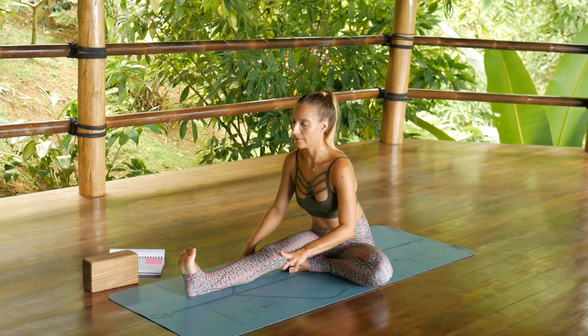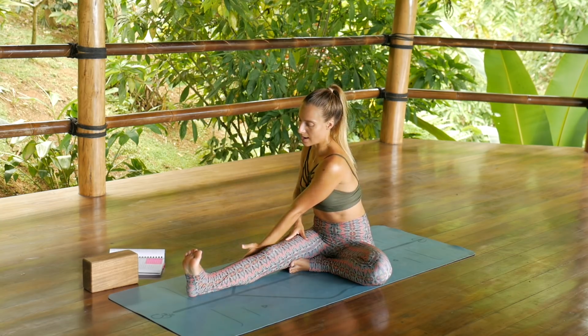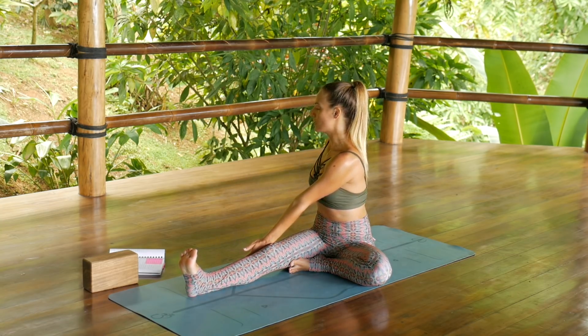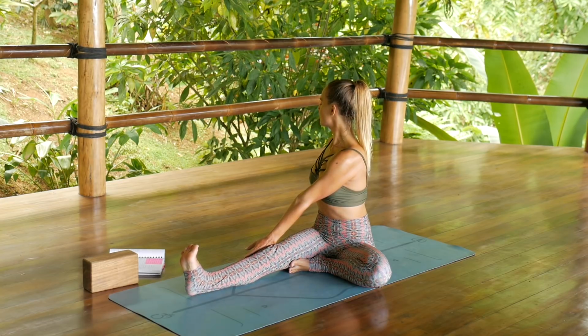Inhale to lift the chest, rise back up. Coming into that gentle twist, left hand comes across and connects with the outside of the right leg. You reach the right arm back, lift up nice and high. Inhale, and remember, lead with the left ribs as you twist, gaze over your right shoulder and sending your energy towards your strength.